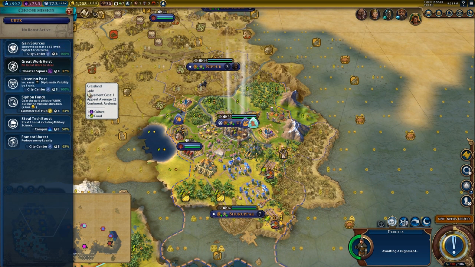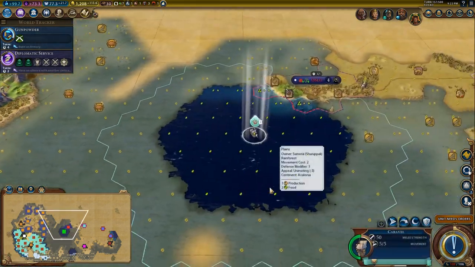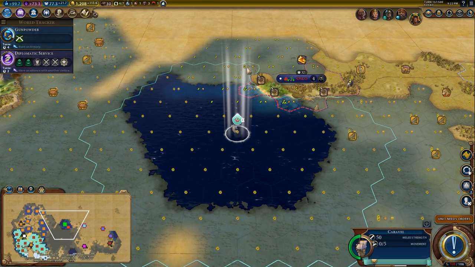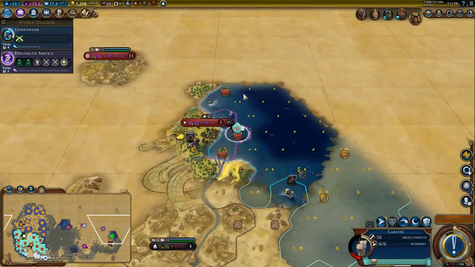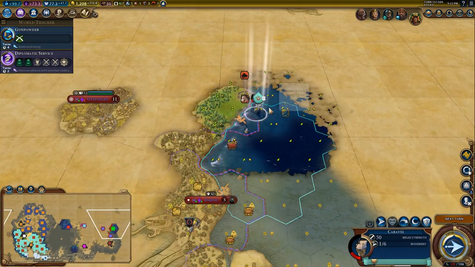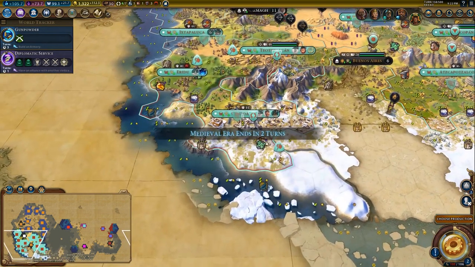I'm going to gain sources in here. What I'm interested in is getting siphon funds in here because I just want the extra money. It's the most powerful resource that a spy can generate is money, because money is essentially production that you can move around the map, as a concept, right? That's the conceptual idea behind cash.